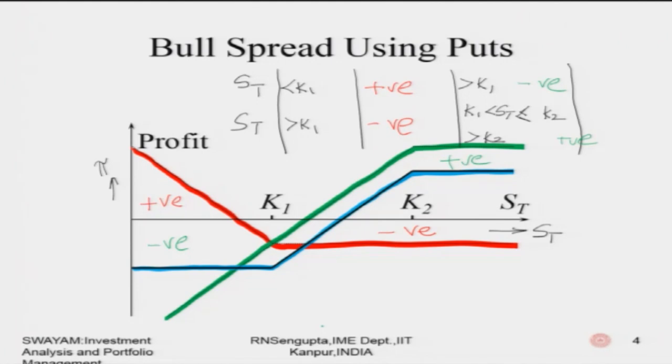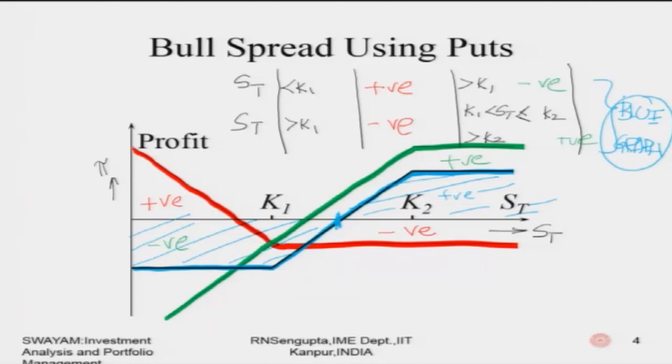Now, when I come to the combined one. So, combined one, I'll mark it. So, combined one is basically a loss. And at some point, depending on the price change between K1 and K2, and depending on what the ST price was or the value was, you had a profit and a loss. So, I will denote it here, and then again it was basically a profit, and I will come to the payoff table and the matrix within few minutes. So, the combined one was given blue in color. I am trying to follow the same coloring scheme, so it is easy for us to understand. And I will also go back to the Excel sheet of trying to solve the problem.